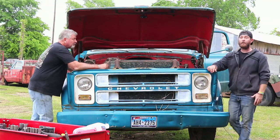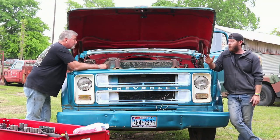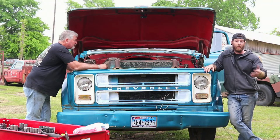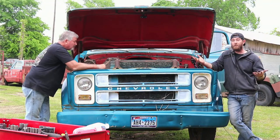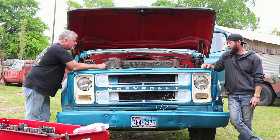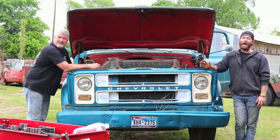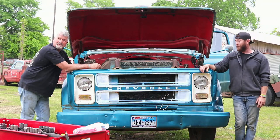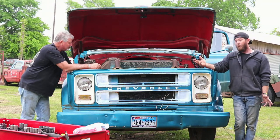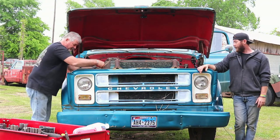So like I said earlier, when we moved this up here, we could put it in any gear and it would just roll, and it didn't matter if you had the clutch pushed in or not. It was just like the rear end was in neutral. With it being a two-speed rear end, I've read up that there's a spring. From what I read, if you don't park these things in high gear, sometimes they would pop out and your truck would be sitting in a ditch whenever you went back to check on it. So I'm hoping that maybe that's what's happened. That spring just kind of let it pop into neutral or something. So we can try that real quick.